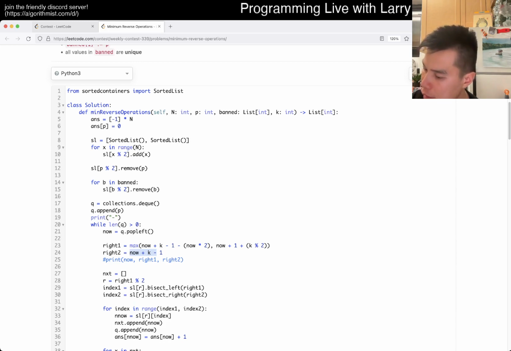So that means that for me to do that, for me to move 1 space, I need 1 to the left and 1 to the right.